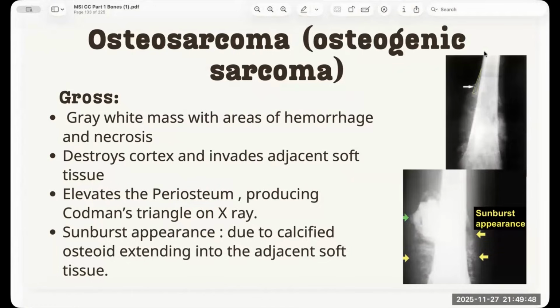An easy picture, an MCQ picture, so please do memorize it. I think it came for us. Okay. The sunburst appearance due to calcified osteoid extending into the adjacent soft tissue is shown here. This is just to define the appearance. Sunburst. Like the appearances above, where we talked about bamboo spine, and so on and so forth, it could either be the answer to a question or mentioned in a question which has an answer.